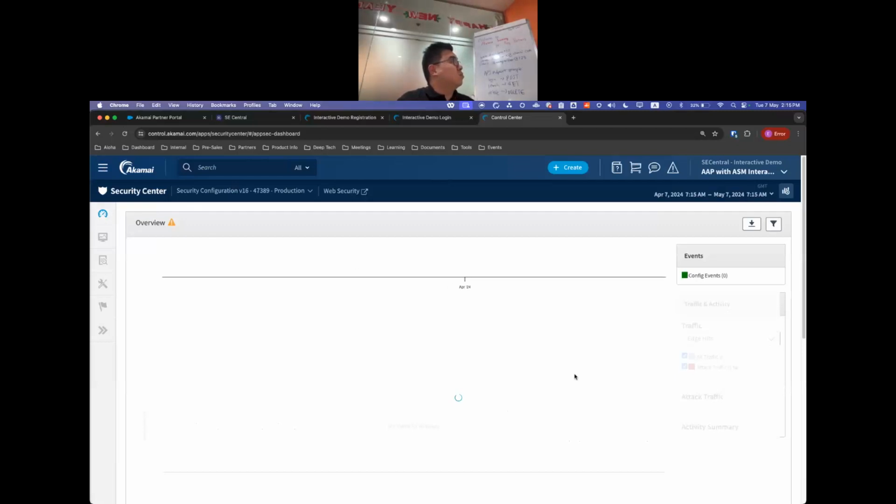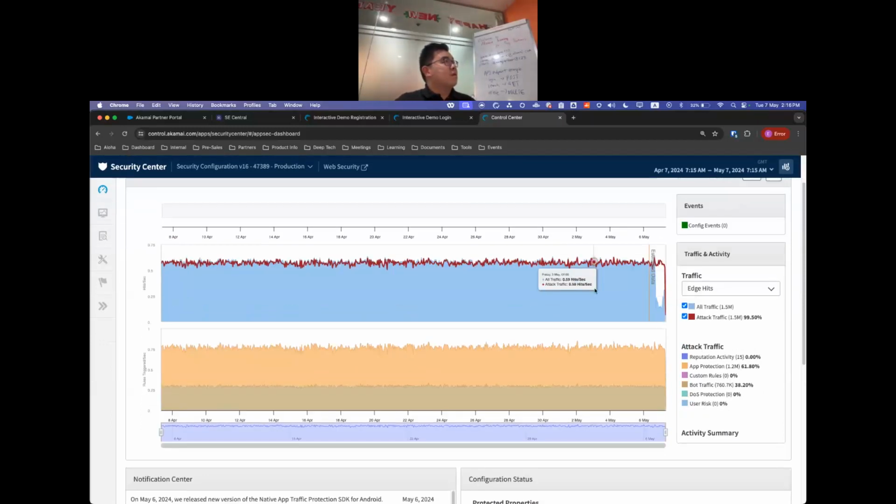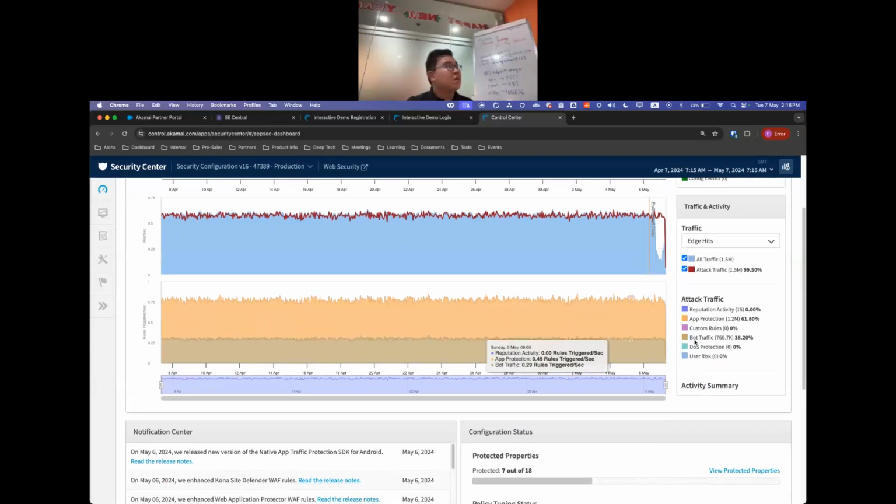So you can go to the dashboard overview and it will tell you, for example, how much traffic is being blocked by Akamai WAF compared to the ones that Akamai allows. It tells you all traffic, how much compared to attack traffic, how much it is. So you see that from all the traffic, almost 100% is attack traffic because we do simulation. But in general, I don't think you should see 99% here. Maybe it's just 5 to 10% of the total website traffic that is contributed by attacks.